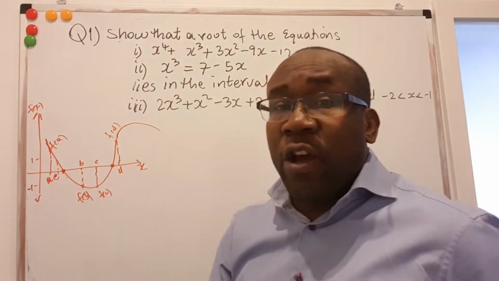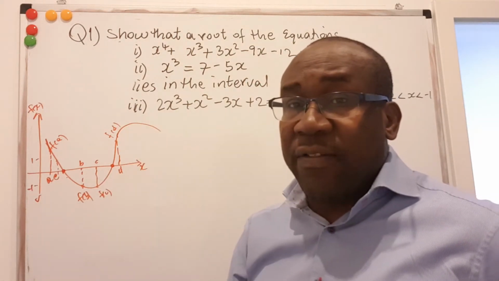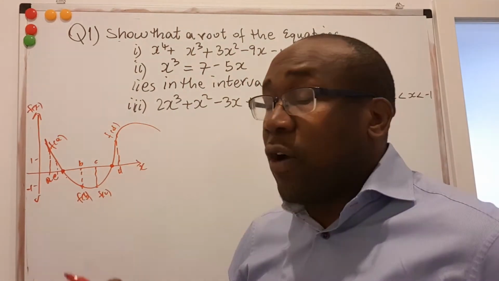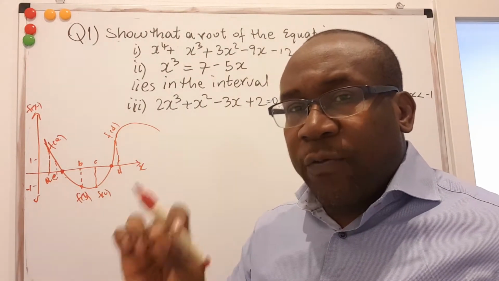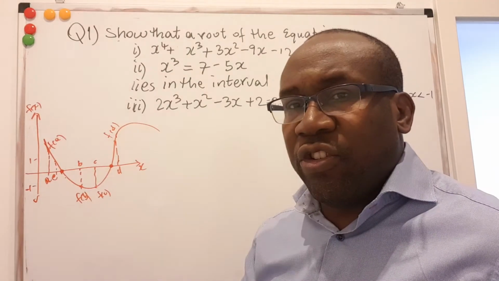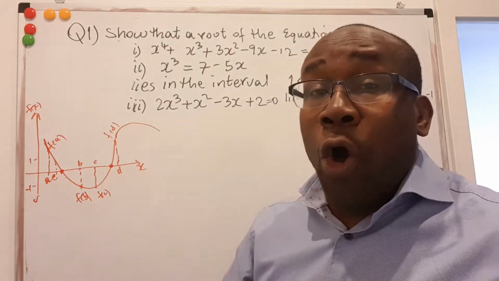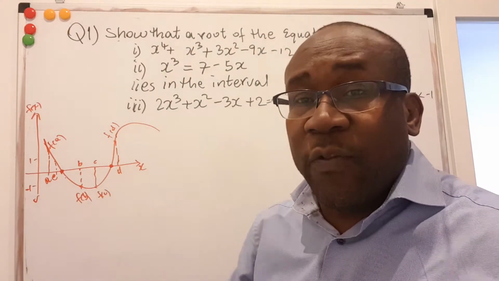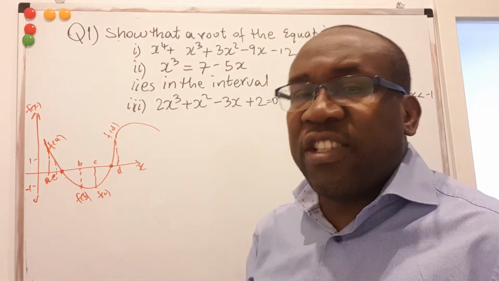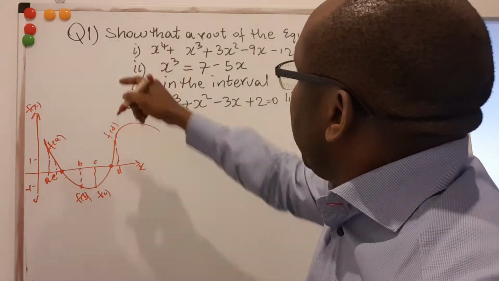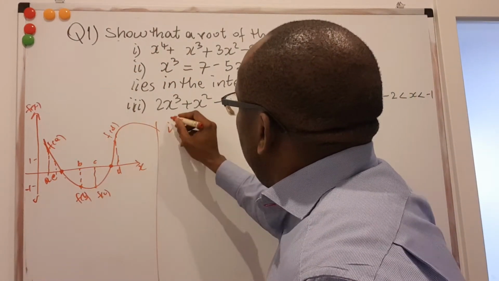These questions come very often in paper 1 and paper 2 of the advanced levels. So if you pay attention here, you can solve any other one that asks you to show that a root of this polynomial or equation lies in a certain interval, or to look for them. Sometimes you are given options of different intervals. You just have to test the boundaries and see that there's a change in sign. Okay, so we will take the first one. So we'll start with the first one.